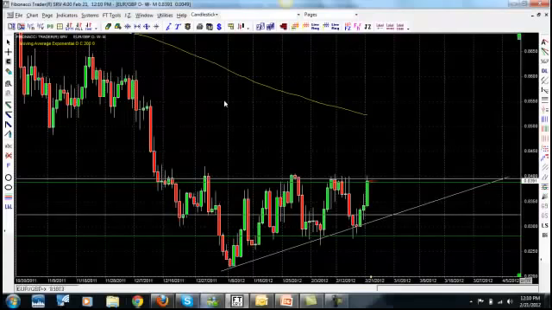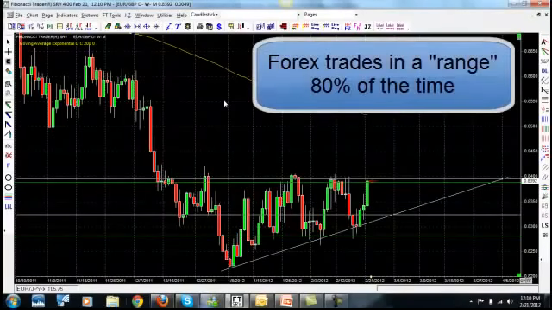Here's a concept you need to write down. And this is non-scripted, guys. I'm just sitting here blabbing on a video to explain to you guys how this works. This is something that's very, very important, so I'm going to say this slowly. I'm going to repeat it, and I want you to understand this. Currency pairs trade within a range 80% of the time.